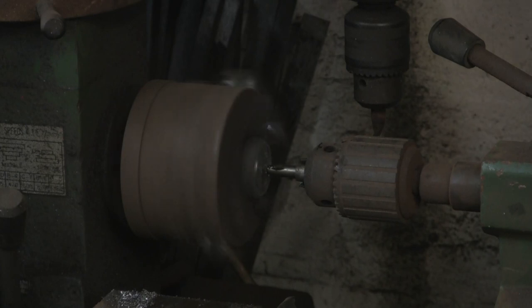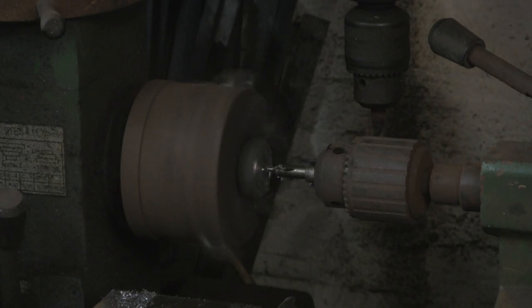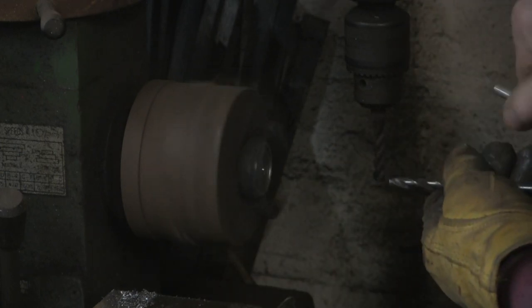Use my centre bit. I don't quite know how these work, they're clever, to centre the holes. Lots of this engineering stuff I don't understand, but hey ho, it works. That's all I need to know.